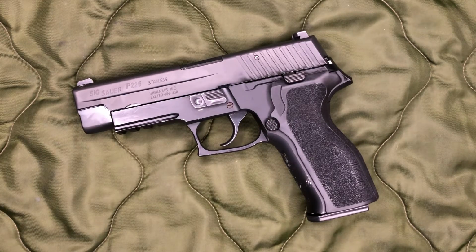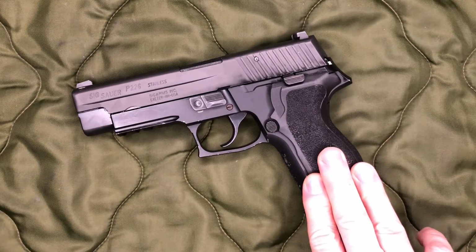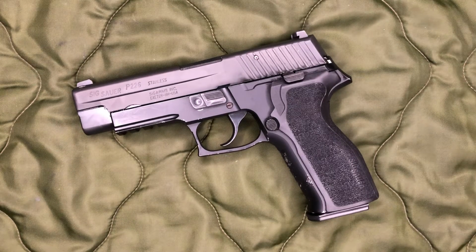So, yeah, I just wanted to bring this to you guys. If any of you out there own a DAK and you're getting sick of your grips, there are E2 grips out there that will work with the DAK trigger system. An added bonus, it appears it lightens the trigger pull a little bit, which is awesome.